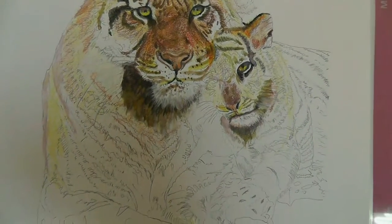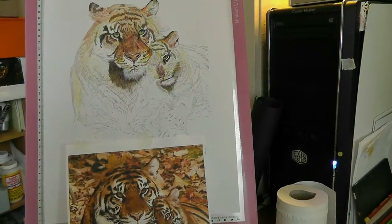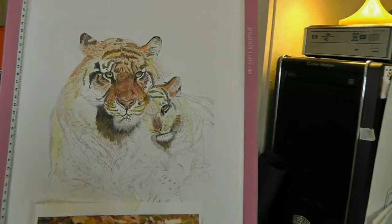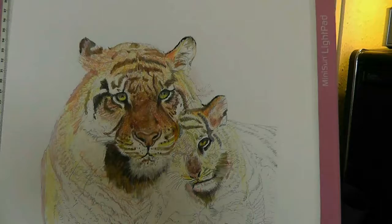And what I'm doing, I'm trying something new. I really want to go into pastels. I don't think coloured pencils suit me. They're not something I enjoy. I don't have a lot of control over them. I don't feel as though I've got control over them.